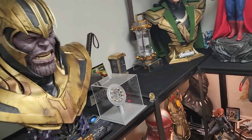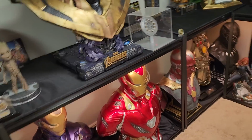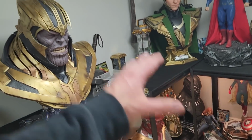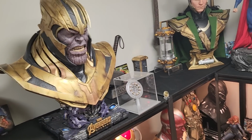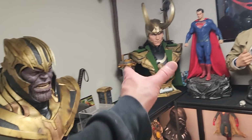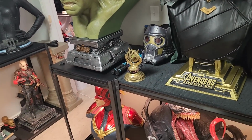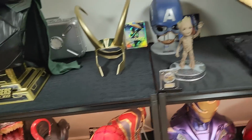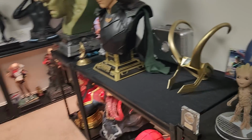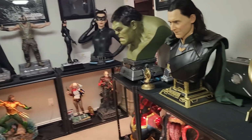That's the only way I think it would mesh it, because the Hulk would go good here. Although ultimately those two pair so good, and he fits the overall general theme of everything. Everything being more or less like the end game. I mean, a few statues are not end game. Obviously, Loki, we're doing the Avengers 1. Captain Marvel's from her Captain Marvel movie, but it's close enough. Obviously, Venom's not even from the MCU, but it's close enough to the Venom movie. I will deal with it. Anyways, so that's option 2, is replace that with the Mark 7.